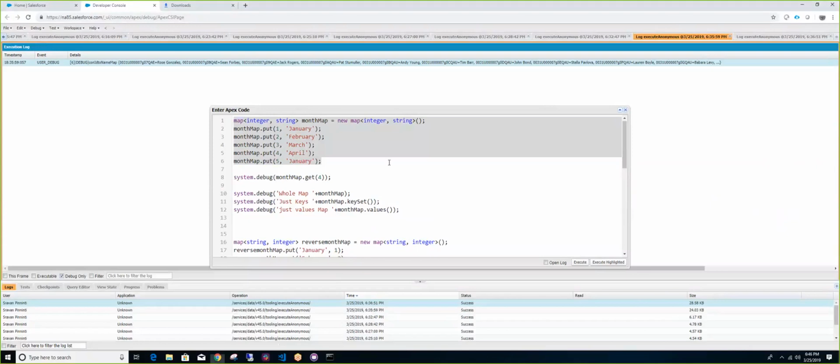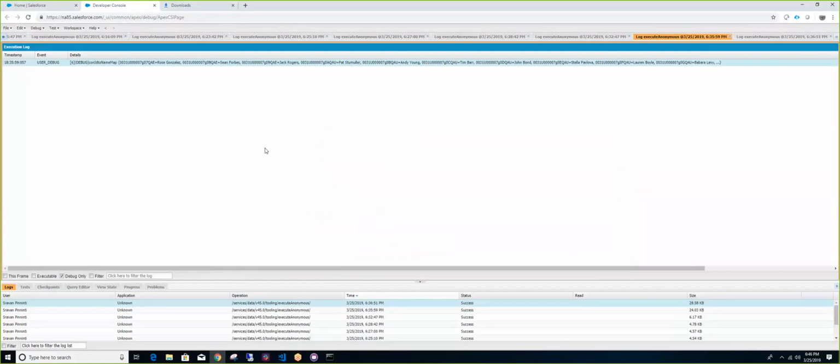I'm going to close this. Now, can I get a map of string to string? I just need a map of string and string. The key should be a string, and also the value pair should be a string.